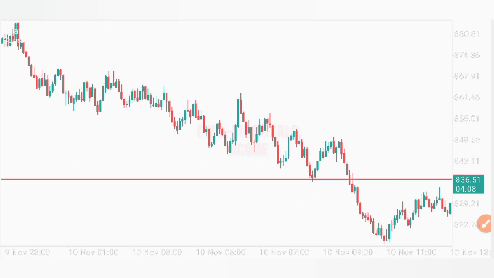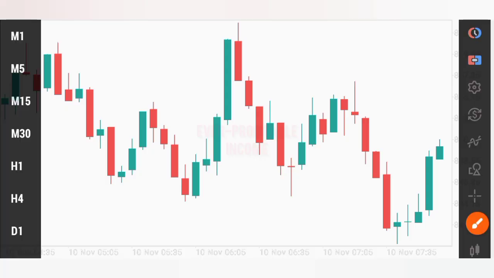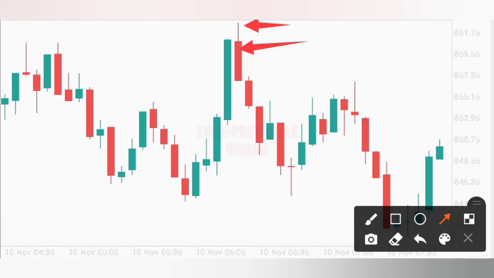Now let's look at this place. Let me zoom in. Right here, this bearish candle is a candle that tries to make a new high. Can you see that? The high is higher than the previous candle, so it tried to make a new high, but then it got rejected and it came crashing down. So that is one of the factors you have to consider while using this strategy.